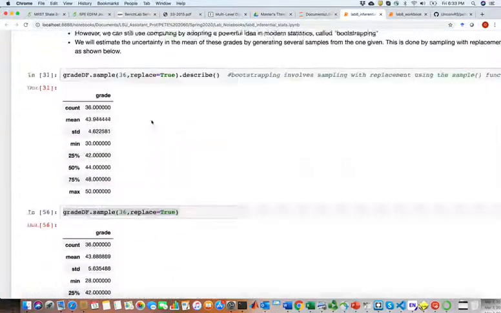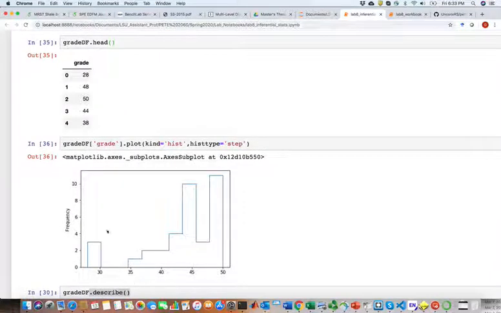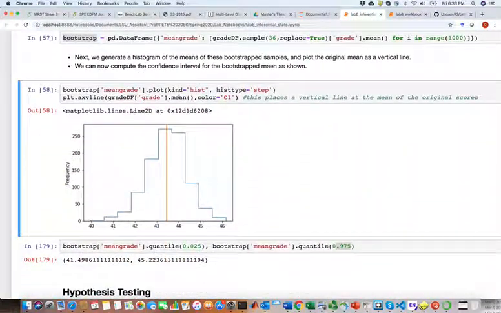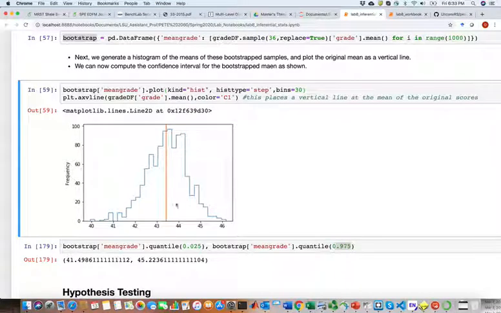The original data set looked like this, but when we generated 1,000 bootstrap samples from this distribution and calculated the mean of each of those, we plotted it up and got this, which looks almost symmetrical. If you change the number of bins here, the appearance can change a little bit, right? Bins equals 30, for instance. Then it looks a little different.